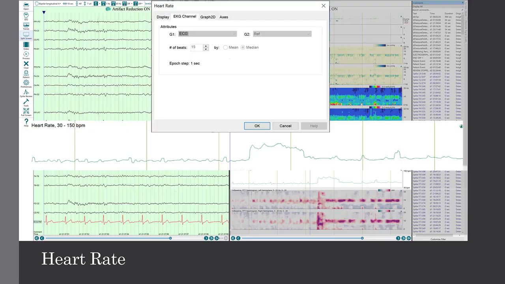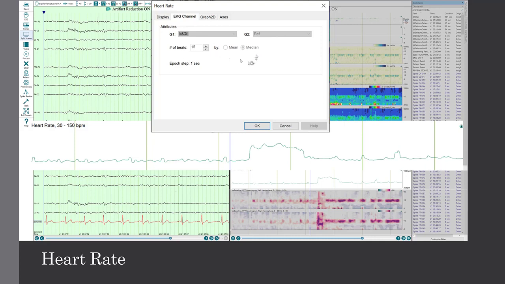All right, this is the last event density trend before we go into amplitude-based trends. The event density here is of QRS detection. We have a heart rate trend, and this is looking for the QRS, and we've set this to look at the channel's ECG to reference. In current versions of Persyst, you can actually have different derivations identified in case you use a different designation in two different places of the facility. It can support that.